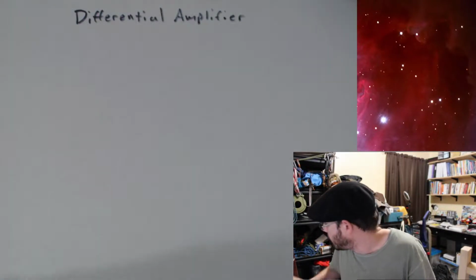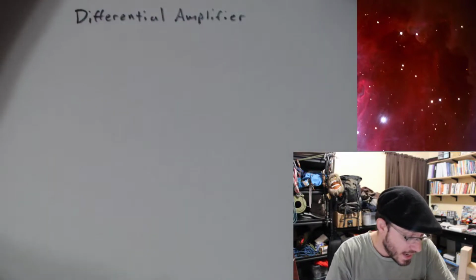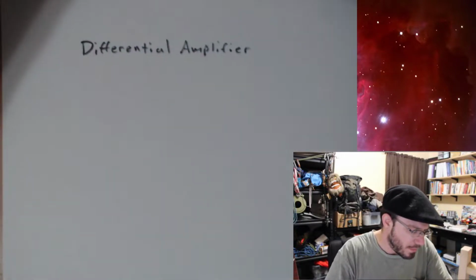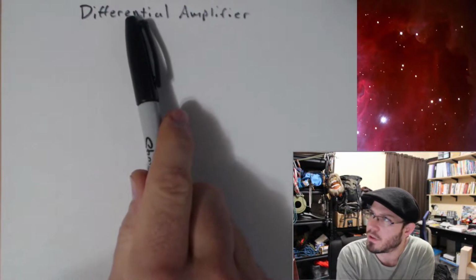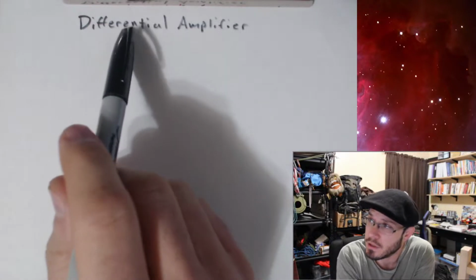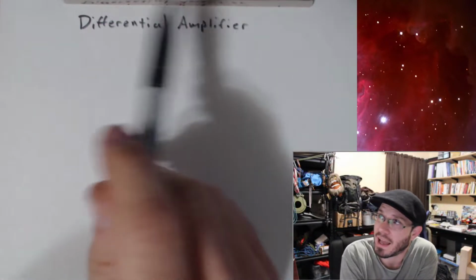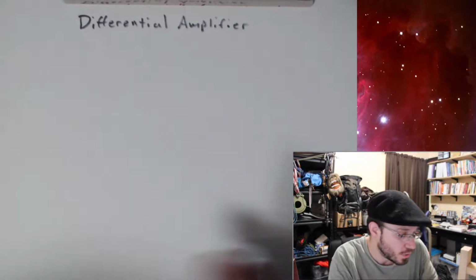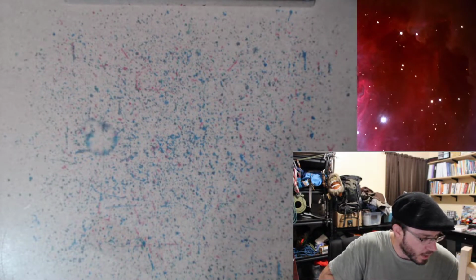Now, I should start off by saying that an op-amp intrinsically is a differential amplifier. What do we mean by differential amplifier? When we say differential, we're talking about the difference between two, in our case, voltages. So the difference between two voltages and the ability to also amplify the difference between those two voltages. And we have that intrinsically in our op-amp.